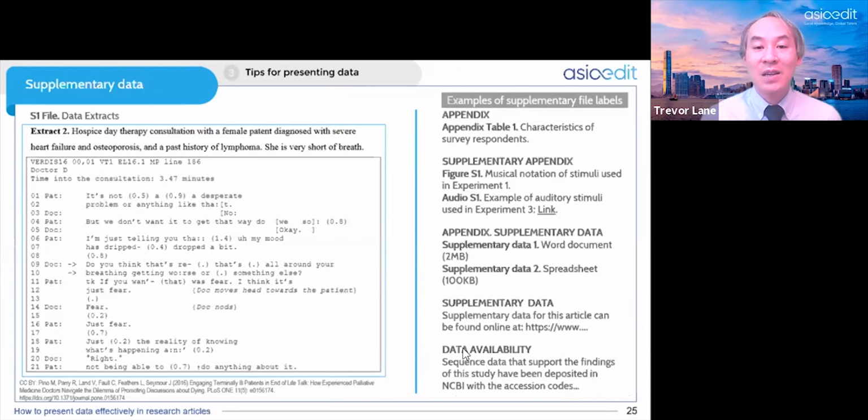And sometimes you say whether the data are available. So if you've used public sequence data, for example, DNA or protein sequences from the NCBI, then you have to give the link and the actual code of how you uploaded your data. So you do have to share your data these days.